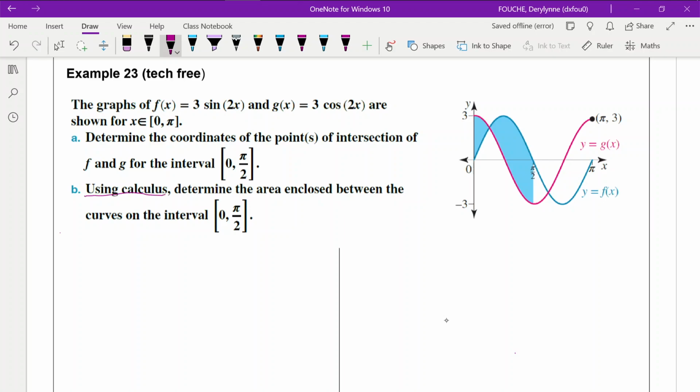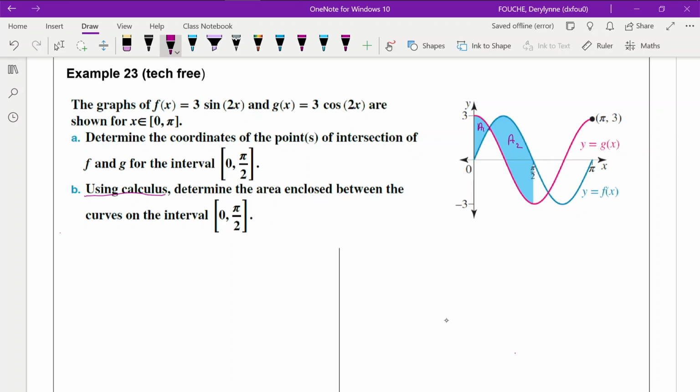Just making sure you see, using calculus always means you need to show your integration and show your working. Alright. Now I can see that these two functions intersect at that point over there, and that means I have two separate areas that I am adding up. When we are finding areas between curves, we don't worry about the fact that some of it might be above or below the x-axis. We're just interested in subtracting the one function from the other. So it's a little bit different to if you were using the difference function.